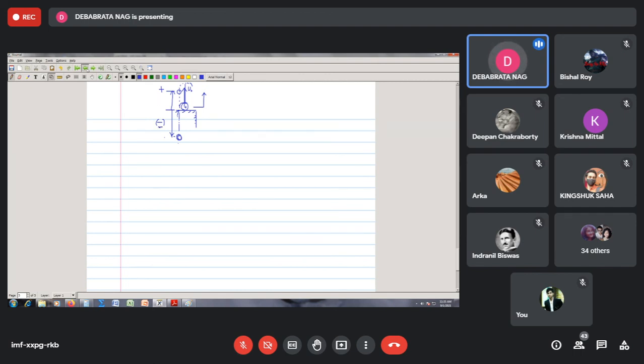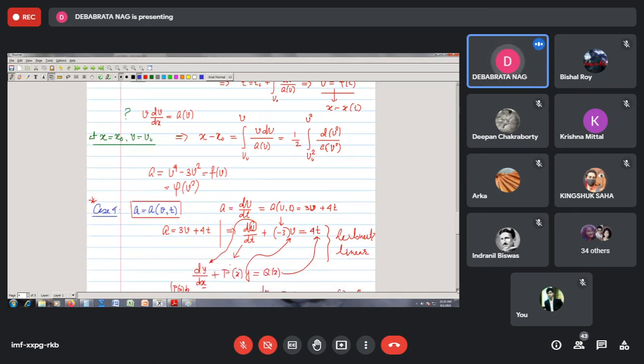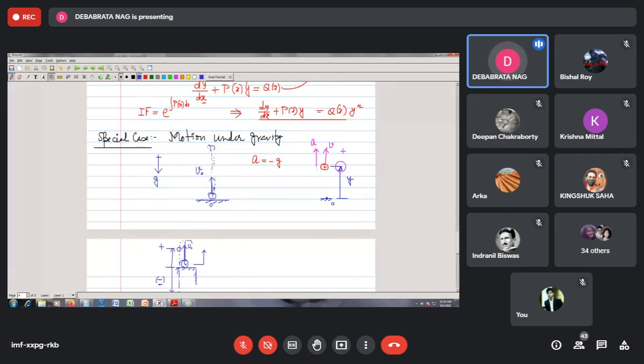So in our previous description, we find therefore that in this case my acceleration is having a minus sign, because actually my acceleration is acting in the downward direction. So you can use this minus sign. With this minus sign, you can enter into your description and should write your equation that v is equal to v0 minus gt. Then v square is equal to v0 square minus 2gy, and then y is equal to v0t minus half gt square. So all these equations you can use because you are able to apply acceleration a equal to minus g.